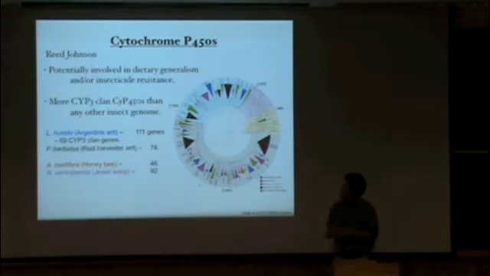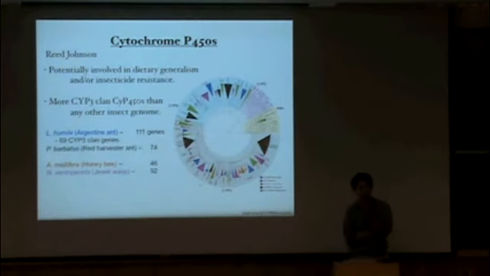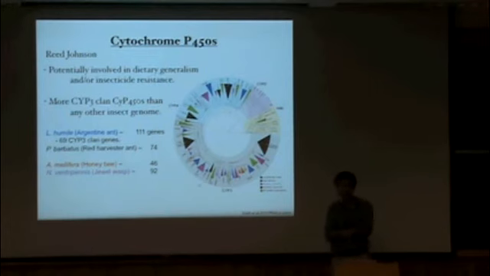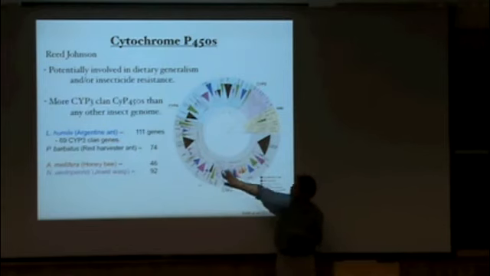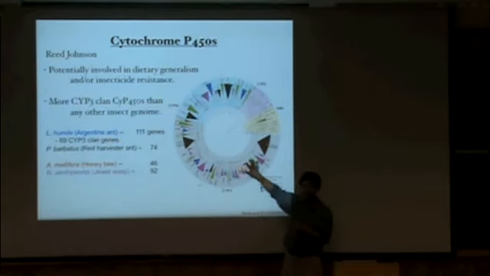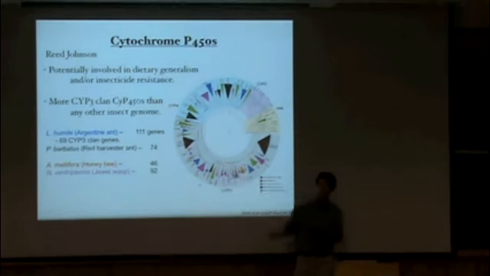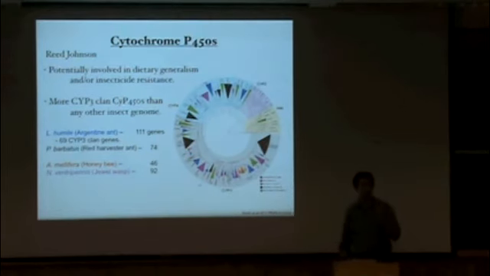And so this suggests a couple of things. First, Argentinians are extreme generalists in terms of where they live and what they eat. They can forage in a dumpster on Big Macs. They can go capture insects and kill them and eat them. They feed on honeydew from aphids and scale insects. So they eat lots of different things. That's one of the things that allows them to invade lots of different types of habitats, and that's probably permitted by this. The fact that they have so many of these Cytochrome P450s allows them to detoxify lots of different things from lots of different types of food and be dietary generalists.